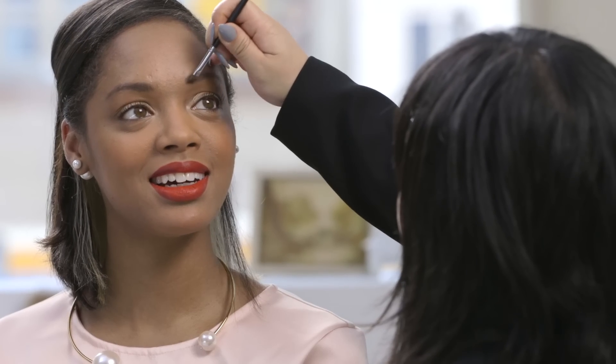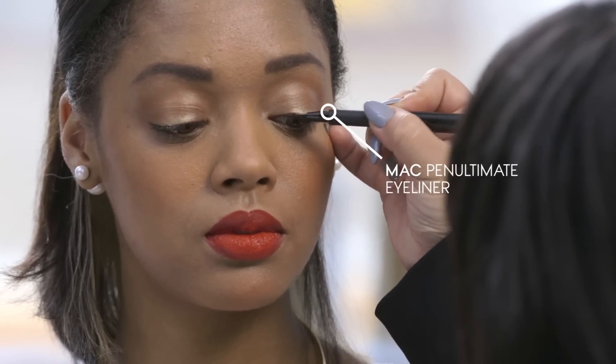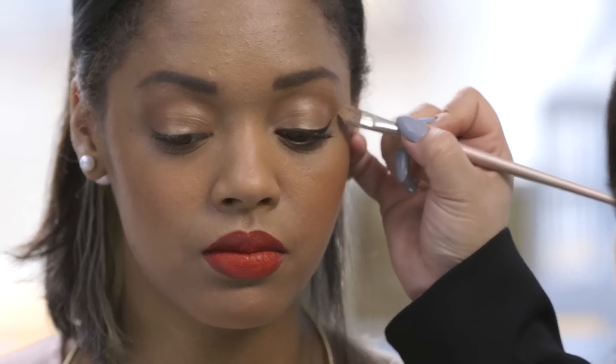She looks like Rihanna but she wants Drake eyebrows! A lot of girls think that if you do a red lip, you can't do eyeliner because it's too much. But what I love about the philosophy with Rihanna is there are no rules. What I'm using is Rapid Black — it's a pen. I start from the inner corners of the eye and line it throughout. With Rihanna, I love to do a cat eye. If I don't get that perfect line, I like to use concealer with a flat brush and just pull it out.